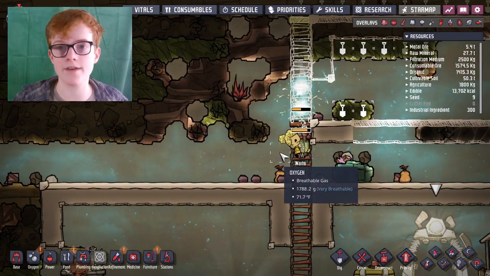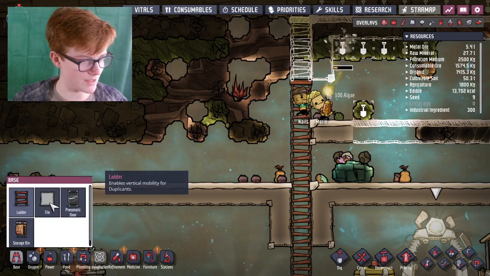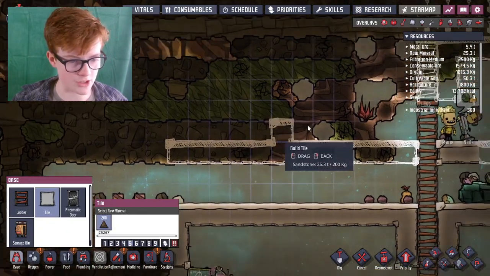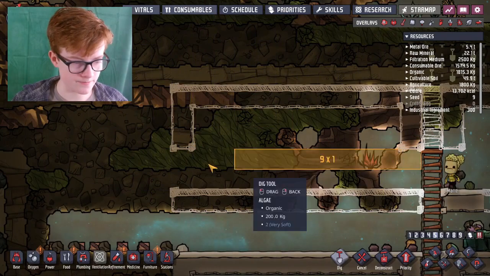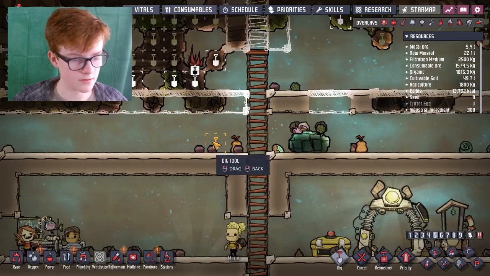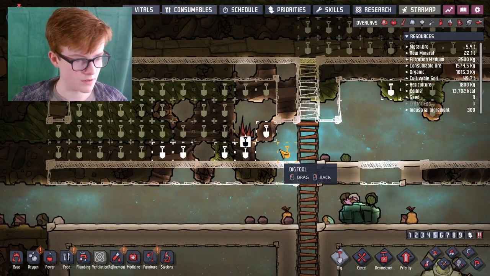Oh, I did not think that through. I did not think about not having a kitchen. Crap. Let's make a kitchen right here. Boom. Dig all of this. Is it downtime? What? Oh no, you're just doing errands for building and stuff. Okay.